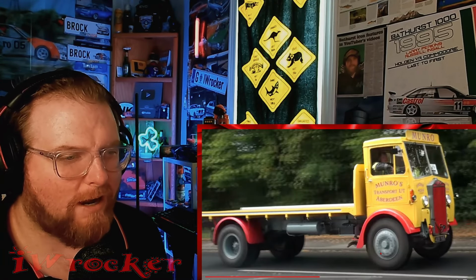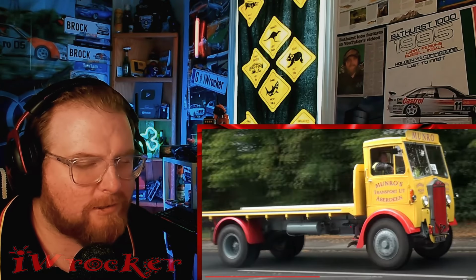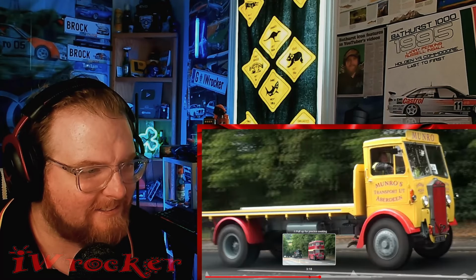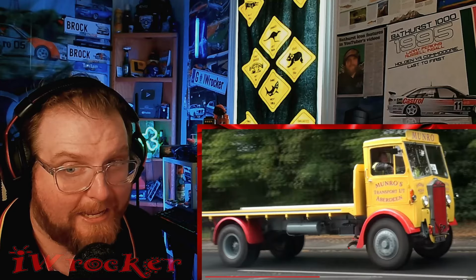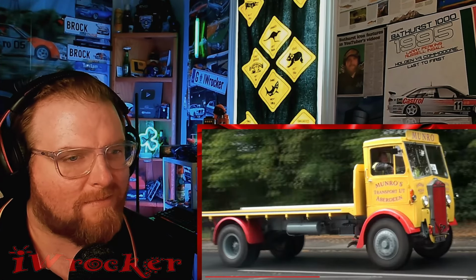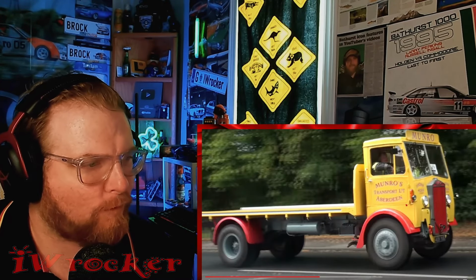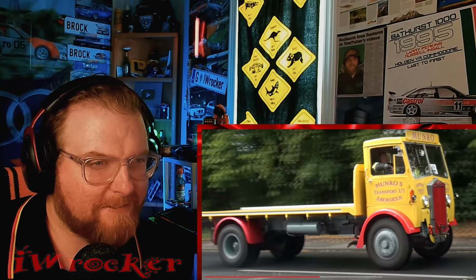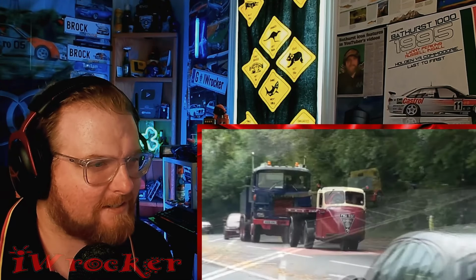I should play a game with these. I should try and guess how old some of these are. Some of these vehicles we saw previously, I'm guessing, are really old, like that last one we saw down there, right? That steam-looking thing, that's got to be like 1910s, or something? I wouldn't even say 20s. This looks hella old, too. I'm going to guess this might have been later than that. Maybe like 40s? Is that safe to say? 40s or 50s with this thing? God, it sounds like a beast.